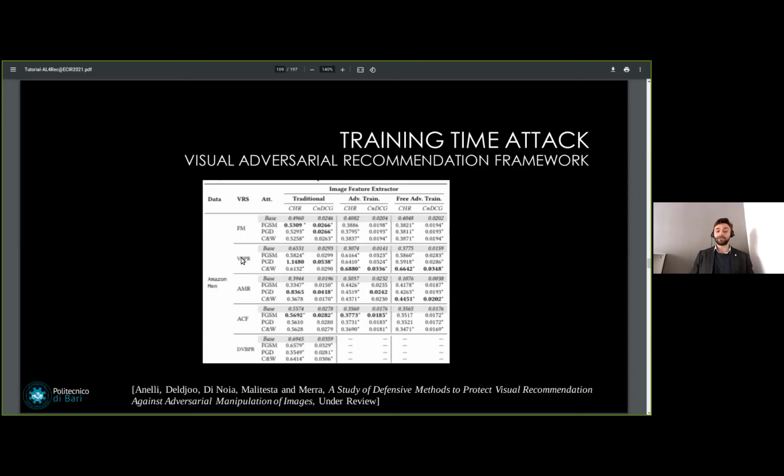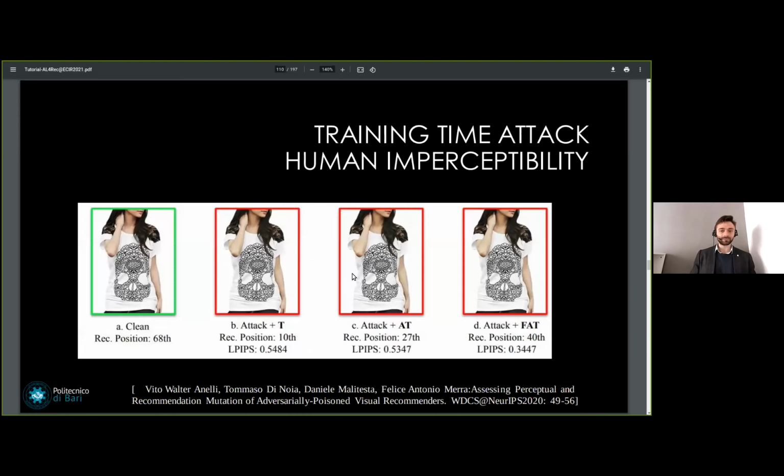For instance, with VBPR on the Amazon Men dataset, which is really common in visually aware recommender system papers, we are doubling the recommendation popularity of a class of items. So it is still an area of investigation where the research question is how can we protect our model from adversarial poisoning images, and it needs further investigation.